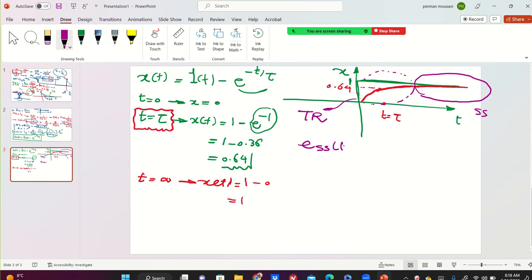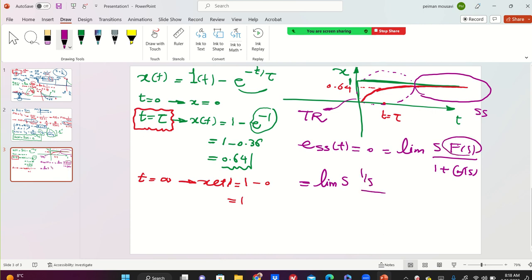Steady state error signal is how much? 0. And we don't need to do that because this is still the first order system that we already calculated, right? Nothing changed. Only the input changed. The input is now a step, so here we put 1 over s.